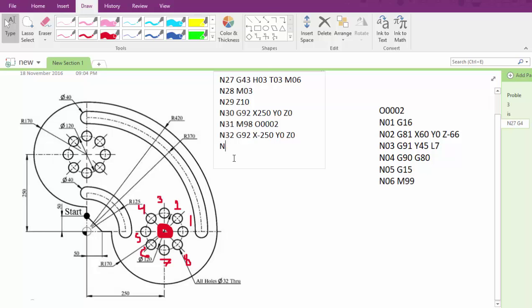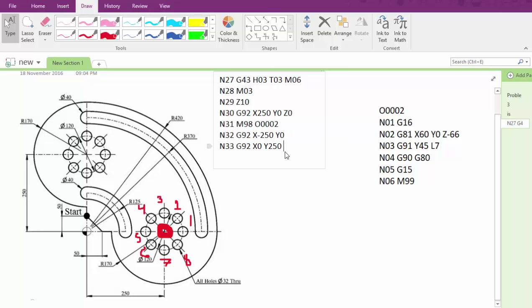So we need to write N33 and move the origin from this point to X0, Y250, Z0. For all cases Z is equal to 0, so we can neglect writing the Z at all.